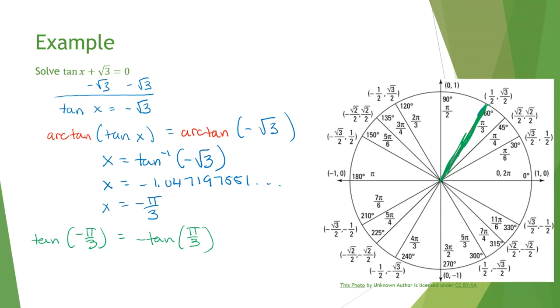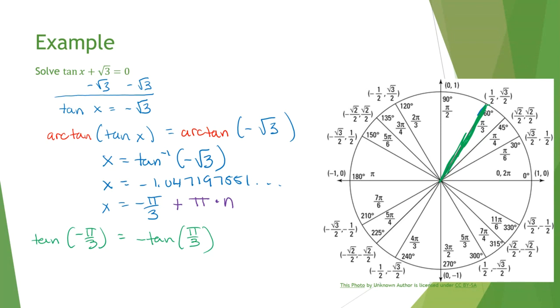So we know what x is, but tangent has a period of pi. So that means, I'm going to do this in purple, that we need to add a pi to our function to get another value of tangent. And then we multiply that by n, because each time you add pi, you're going to get the same value. So we have to add pi continually.